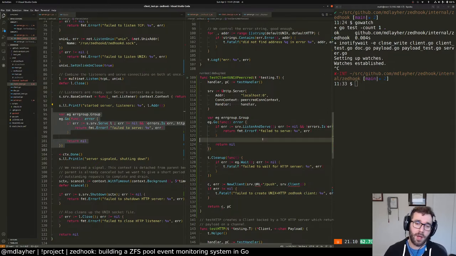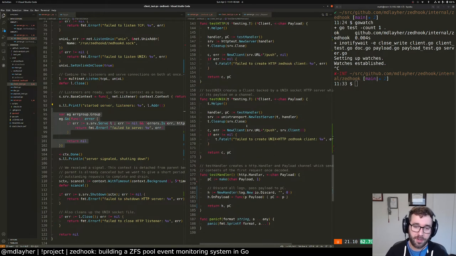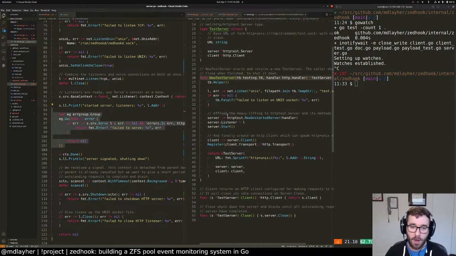Oh shoot, you know what? I need Unix sockets here, don't I? I have no choice in that. Yeah, I need a Unix socket. See, now I'm kind of wondering if I do want the unstarted server API here, because I effectively want all of this. Damn it. The man needs his socket. That's true.